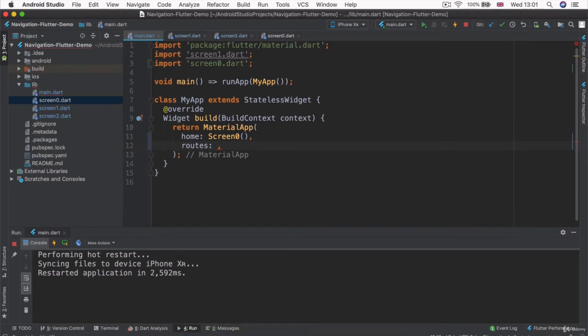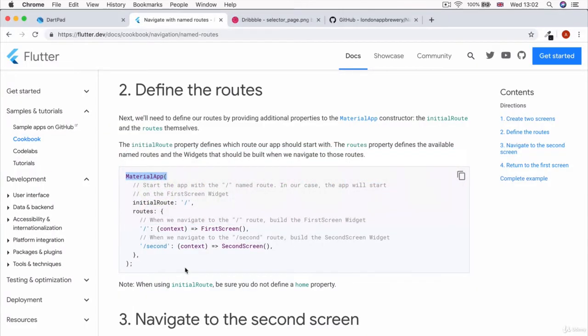So we're going to see it in action, but if you want to get a deeper understanding of Dart maps, keep going through this lesson, and once you get to the next lesson, we're going to explain it in greater detail. But it's super simple to use, and just looking at it, you'll probably already understand how it works. Let's look at how routes are defined.